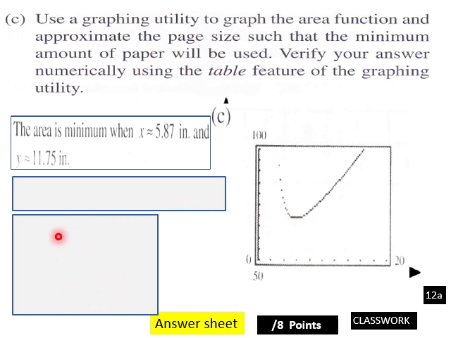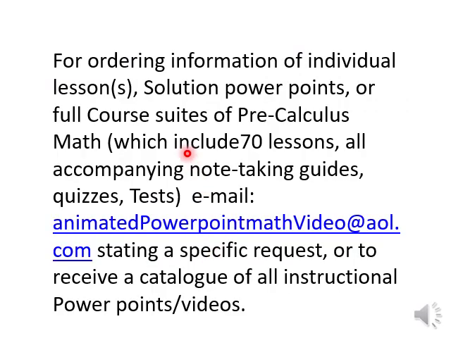I'm going to let you come up with your table and put in your table values to show that the table will coincide with your graph. To find your minimum using your table, set your step value to 0.1, and it'll come up better that way. And that is your lesson today for pre-calculus math.